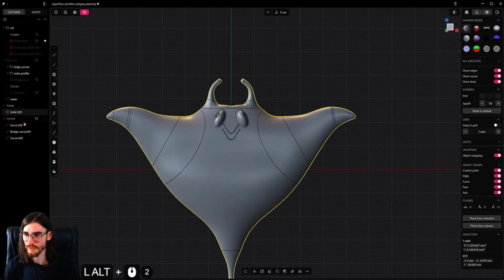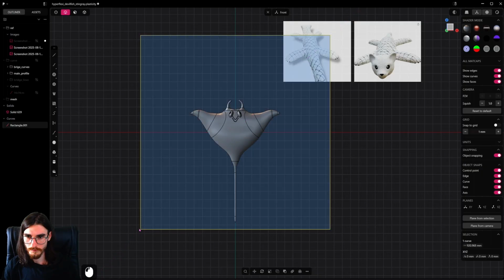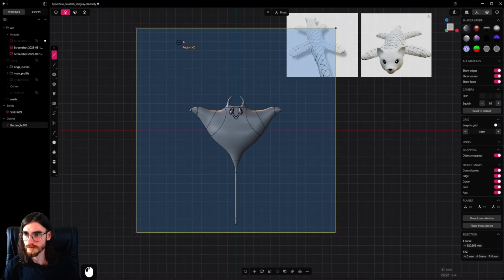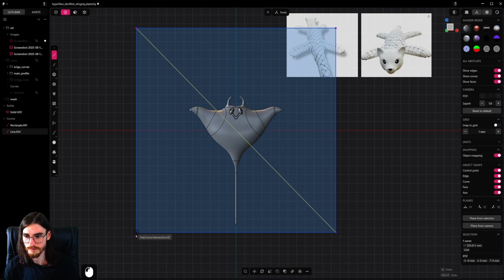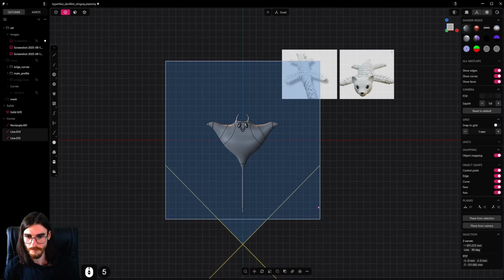And let's just perform this cut from the center, C, and let's make it like this. Yes, and let's make that and that. Okay, and drop it here like this.